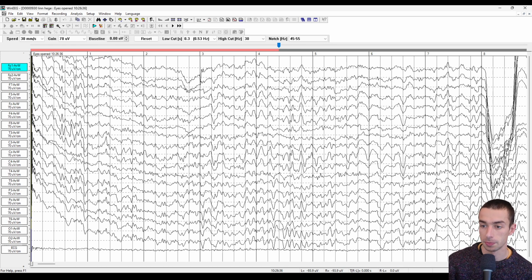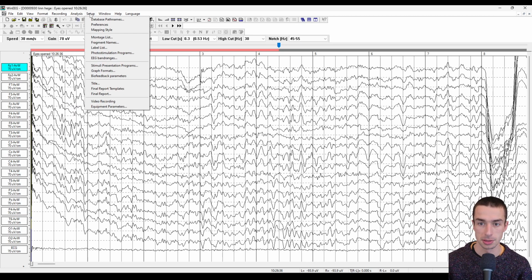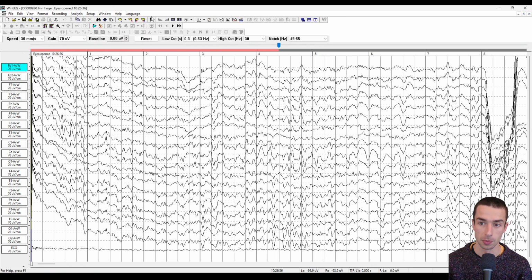So the first thing we might want to do is change our montage. There's a bunch of montage options in this software. That's one of the things that I like about it. And you can change your montage either by going to Setup Montage List or clicking on this button over here, Change Montage.